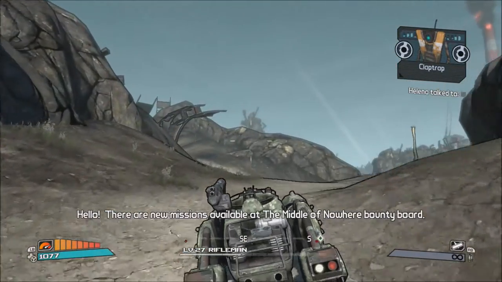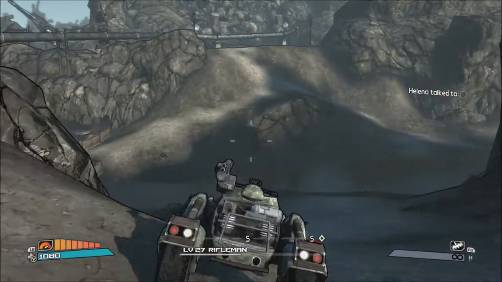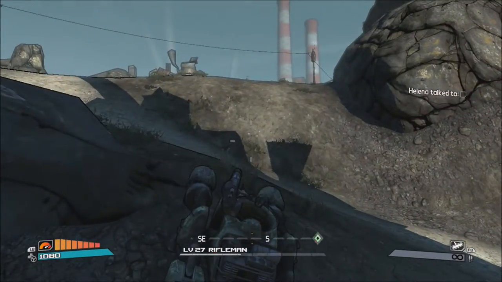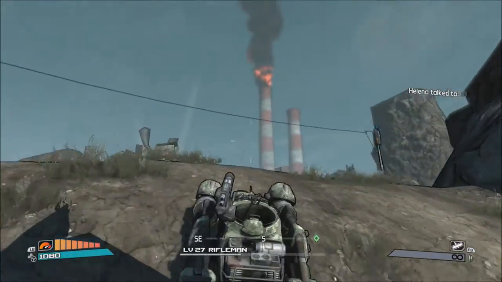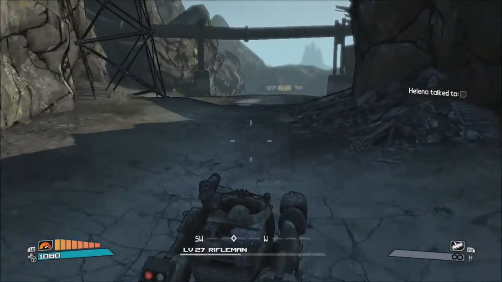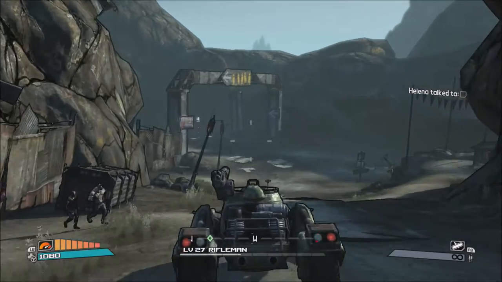Hello! There are new missions available at the Middle of Nowhere Bounty Board. Claptrap, I'm going to shoot you. Several times. In every piece of circuitry that you have. I'm just going to lodge a revolver round into every bit of it. Because you have made me so angry.